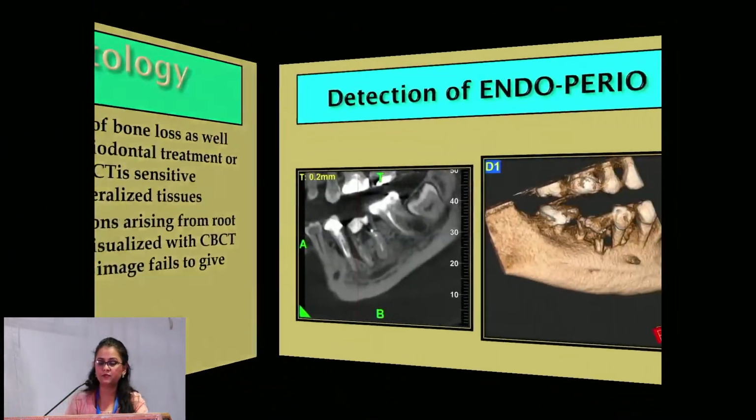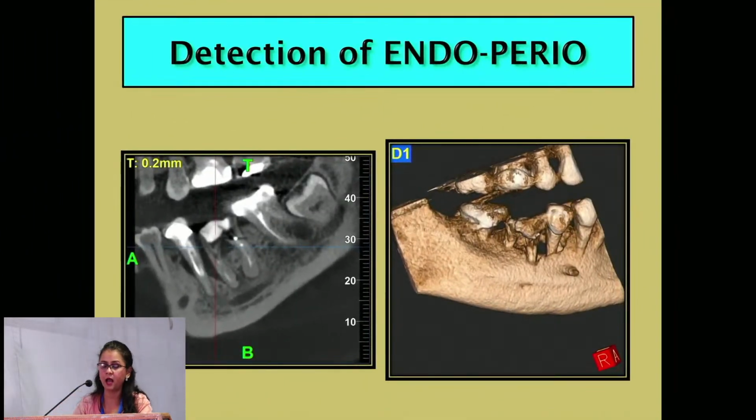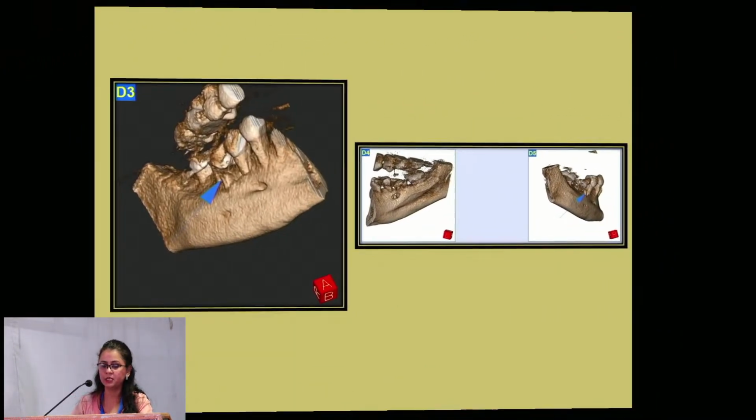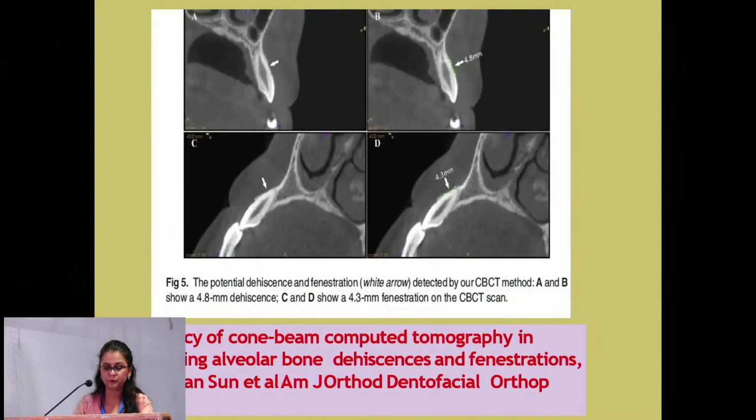As far as detection of the endoperio lesions is concerned, I have already told you, you see a furcation involvement. This gives a better treatment planning to the clinician, whether the tooth can be saved or an extraction is needed. Also note how much bone is present labially, because after extraction there might be dehiscence. You are supposed to write there is a thin cortical border. We have to mention that there is a thin labial cortical plate present in relation to this tooth, so that there is a chance of dehiscence, and I always write that.